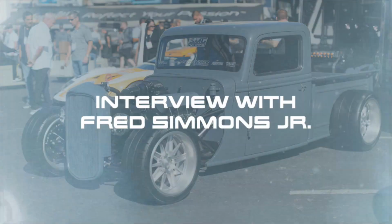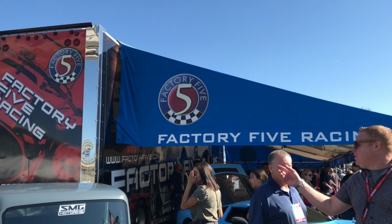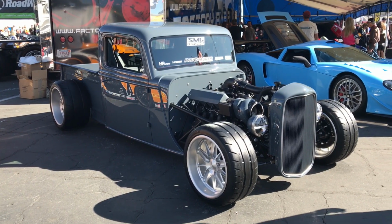I'm Fred Simmons Jr. from SMG Motoring. We are here outside SEMA 2019 at Factory 5 Racing's booth. This is a Factory 5 35 truck kit that we turned into this masterpiece.